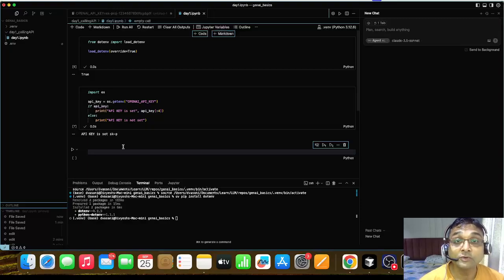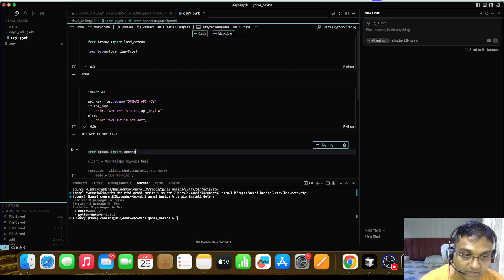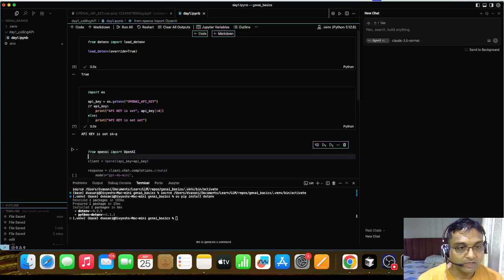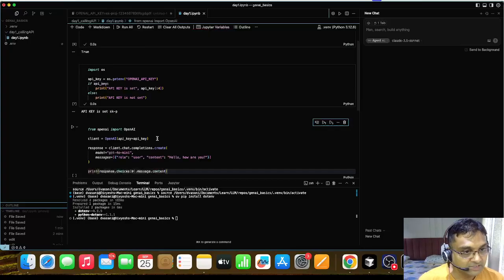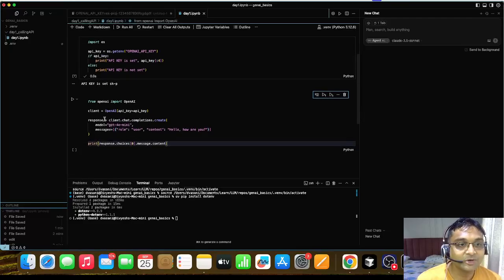Now we'll be making the API call. For that we have to import OpenAI, so again we will be using from openai import OpenAI. Don't get confused with these two words. I am just pressing tab because it's already generating the code. Now we are creating a client.